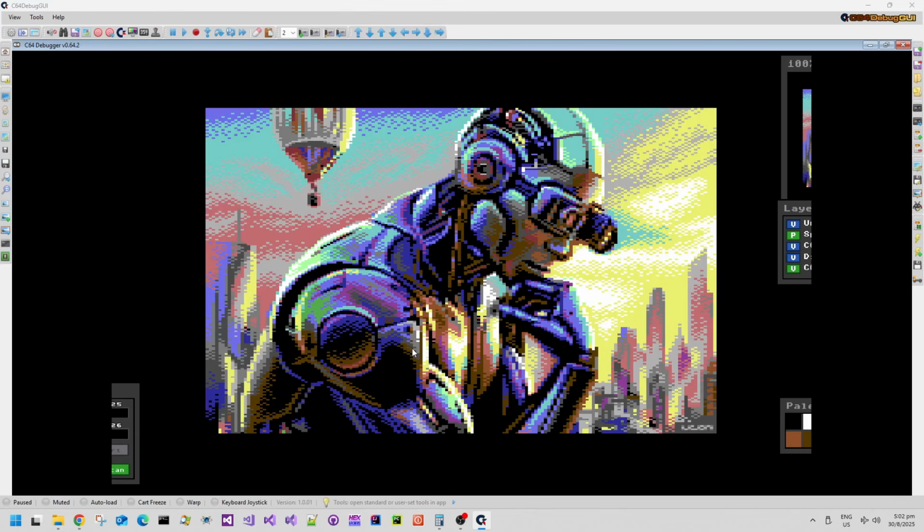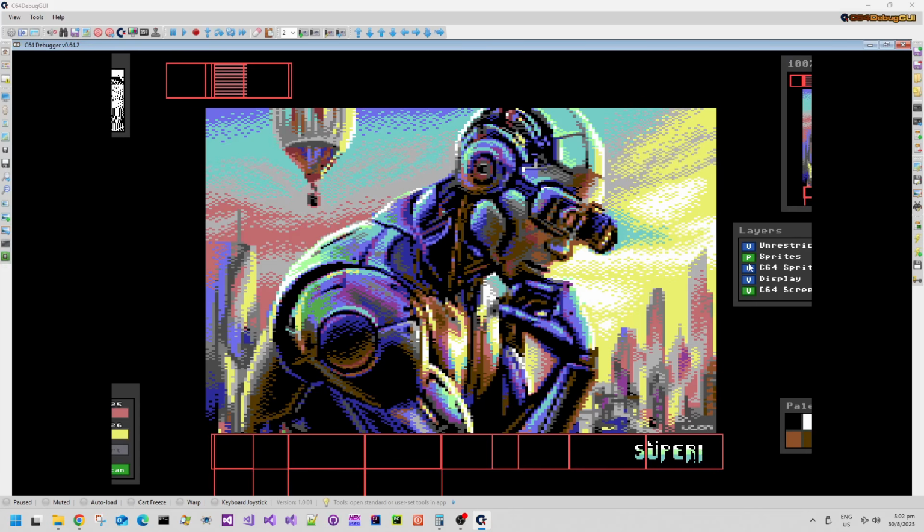So we have this, it was a very fast scrolling bitmap screen, but if you saw my previous video on fast bitmap scrolling, then you would know how that one was done. But we're not going to have a look at that, we're actually having a look at this part. So we can turn on and off the layers for the C64 sprites and stuff like that in this C64 debug GUI.